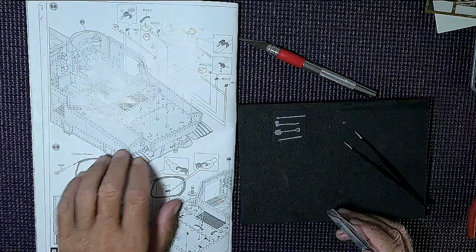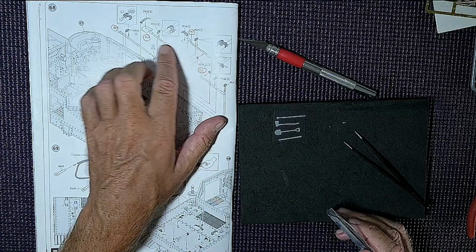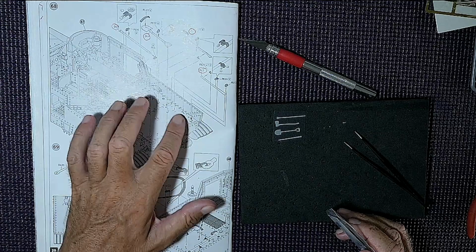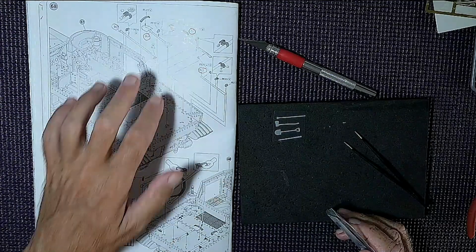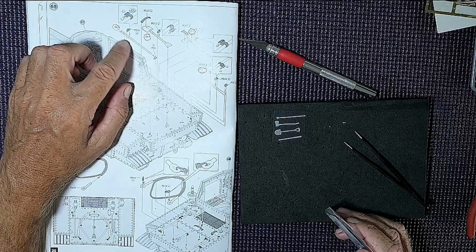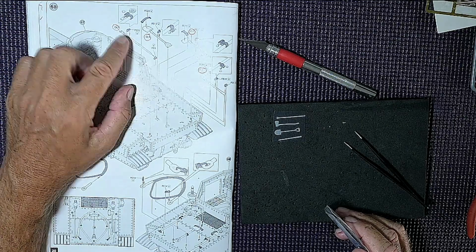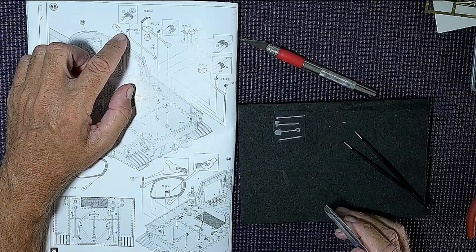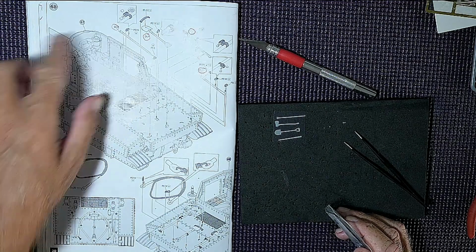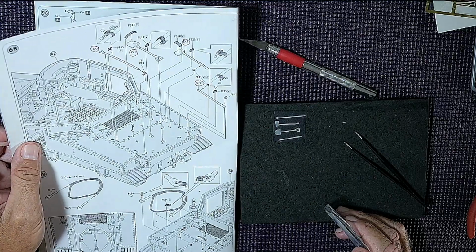It's going to be very fiddly, and those photo etch pieces are so small they're impossible to paint individually. So I'm hoping I can actually attach them down and then put the tools in. But there's some points here where I might be able to slide the back of that tool into there, but then I'm not going to be able to get that. That's definitely going to have to be put on at a different stage, you know what I mean? So yeah, it's going to be tricky.